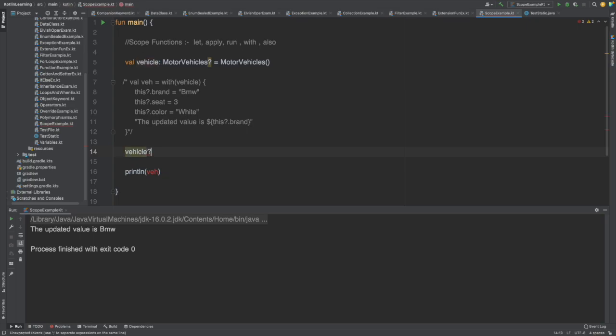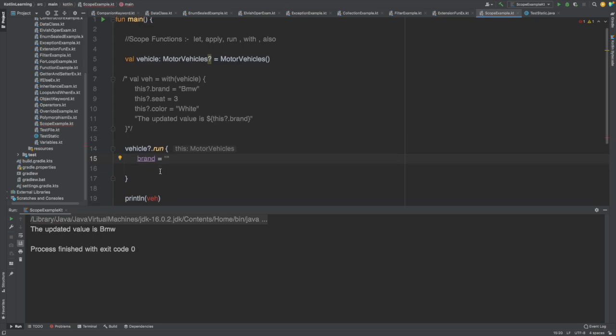So like this dot, we can simply call the run block, and then simply assign the values the same way we wanted. We don't need to pass it, because it will just take the non-null values here, and it is null safe. You can assign it once and use it.